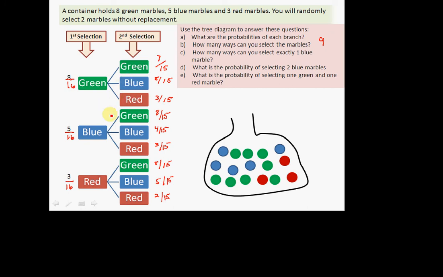Green, red, no blues. So then we come down here, blue and a green, exactly one. So that's the second one. Blue and blue, that doesn't count because they're both blue. It's not exactly one blue. And then blue and red, that counts because there's one blue. So this is our third one. And then all we got to do is look where the blue is and find its other match. Well, it's got to be a red, and that means there's exactly one there. So there are four different ways that we can select exactly one blue marble. Okay, great. Let's take a look at these question D and E on the next page.